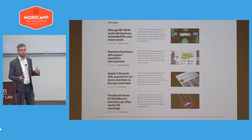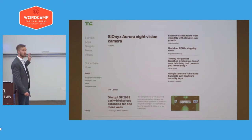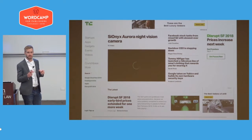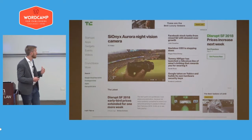This isn't all the interactions you would expect out of TechCrunch.com. So let's see what this looks like after we actually load up the React application. And that was all served by PHP. So now what has happened here is PHP has loaded those initial templates. All the while, React is sitting in the background, and it is loading up its views and all of its routing and everything on top of this.